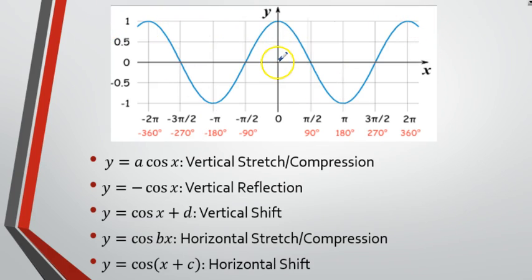So this graph, instead of crossing through the origin, crosses through the point (0, 1). That's the big difference. Sine of x starts through the origin, and then it goes up and then down. So it's everything just kind of shifted over a little bit. So make sure you recognize the difference between those. I always just look at what's happening when x equals 0. If it's touching the origin, if it's at a height of 0, then it should be sine. If it's touching at a height of 1, then it should be cosine. All of our transformation rules are going to be the same.